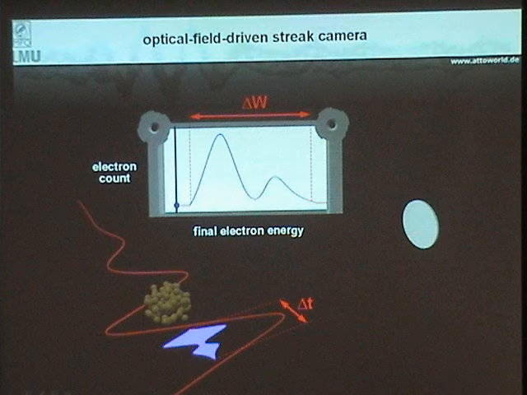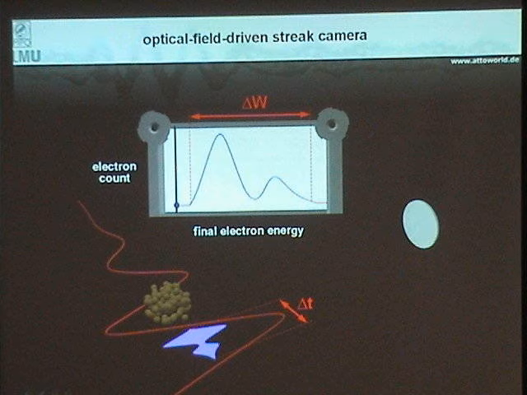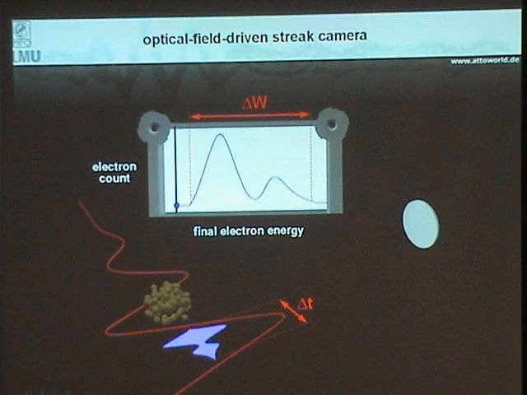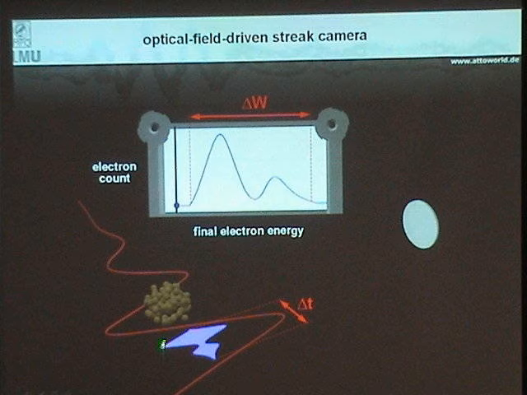Now you may wonder how it is encoded. In specific cases, we may choose actually a specific delay, or timing, between the sub-femtosecond pulse to be measured and the streaking laser field in a way that from one single measurement under specific circumstances we may get the information we are interested in. But I would like to emphasize that in this technique, this restriction is not necessary, because it is very easy. We can implement a variable delay between the streaking laser field and the XUV pulse to be measured very, very easily.